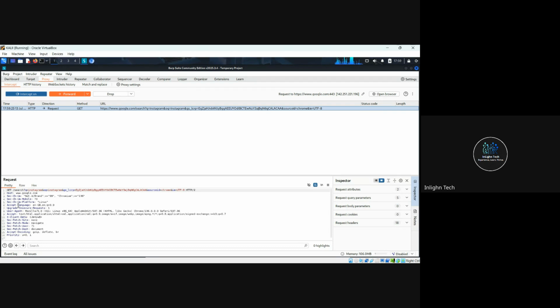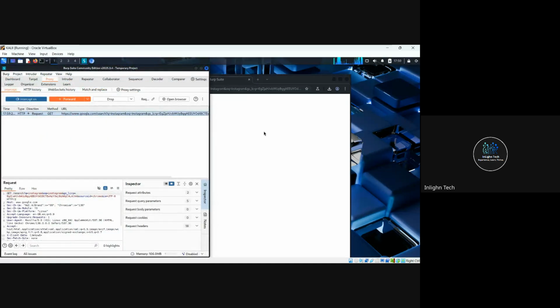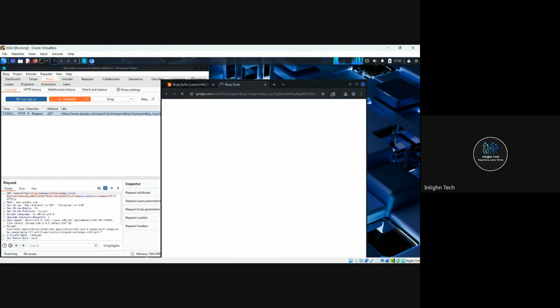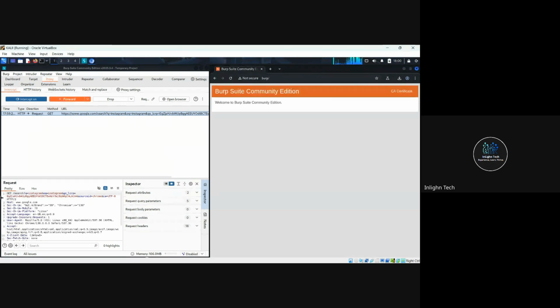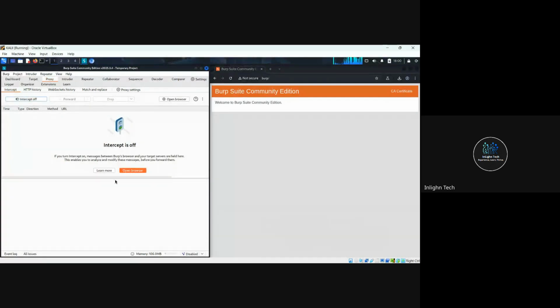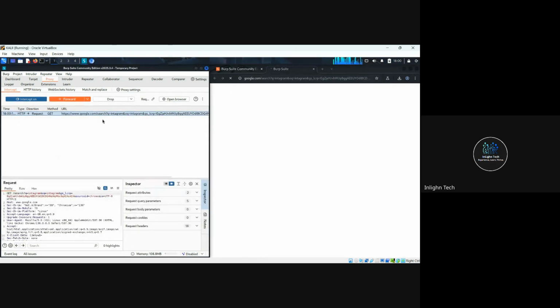Which means we are simply getting the request. Let me close this. What I'm actually doing now is turning on the intercept to get a request. Now I'm simply typing Instagram. Now you can see a request here, right?